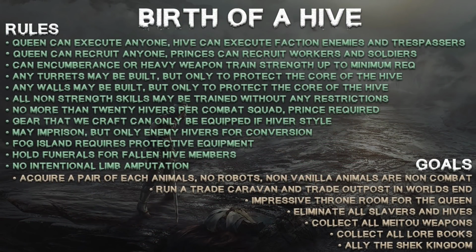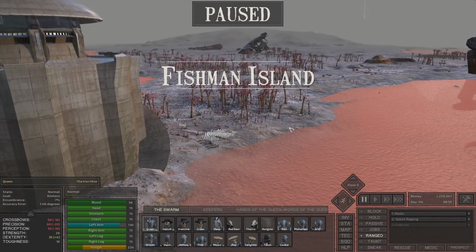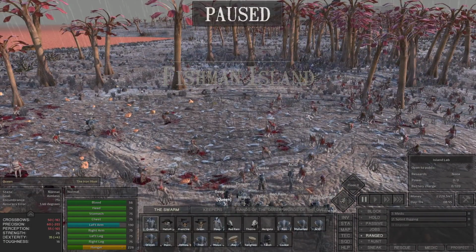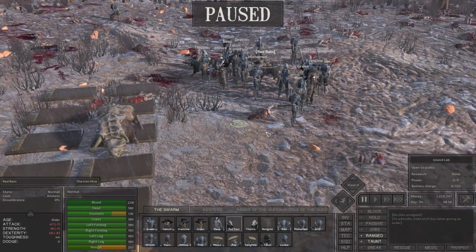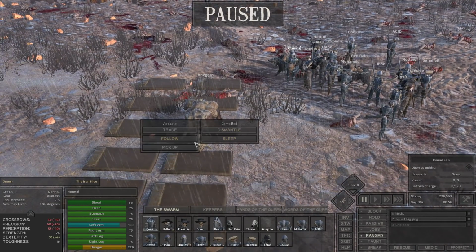Rules and goals. Yes, most of these you all voted on. Here they are as a quick reminder. So, last episode, I was fighting through the fishy swarms of the... Well, as you can see, they're all collapsing because I just loaded the game. Yeah, there's quite a lot of them. Swarms and swarms of the fish people, I guess.